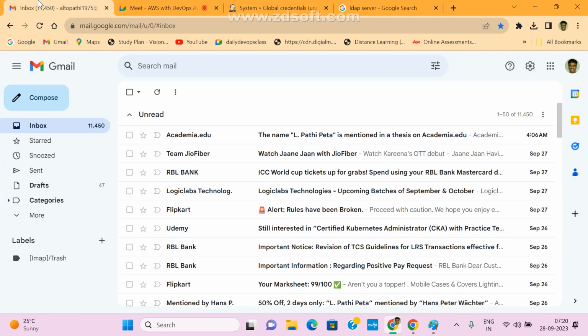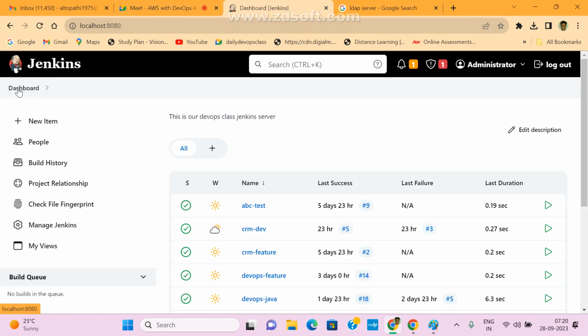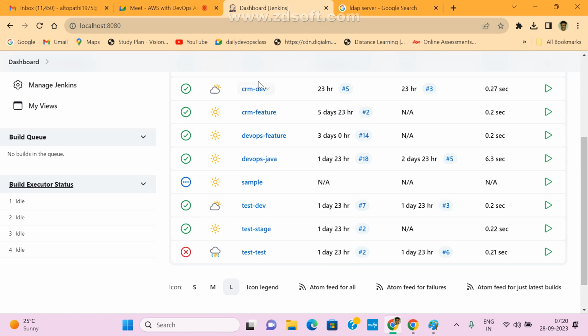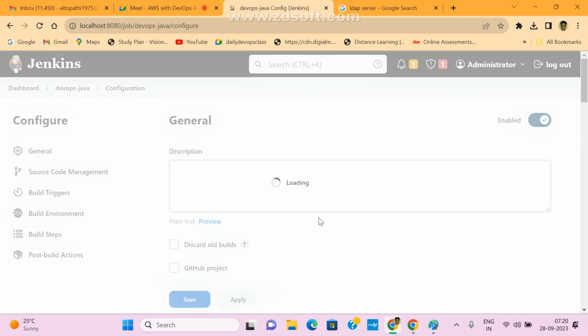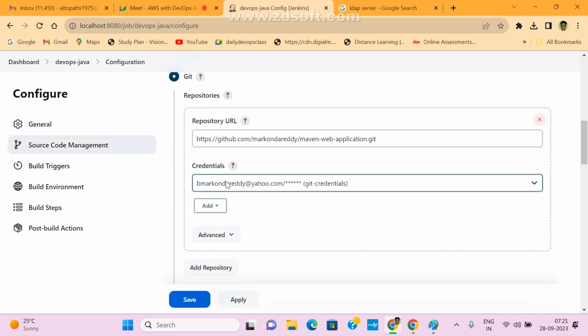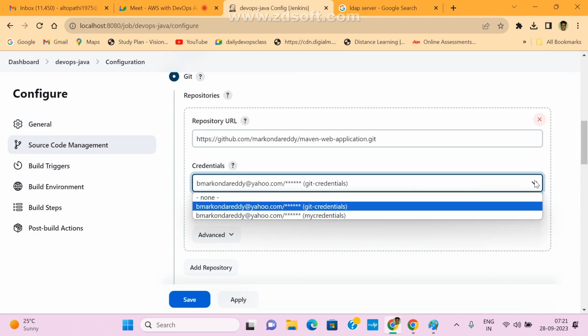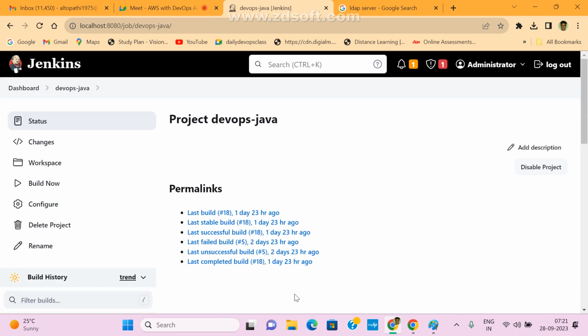Now go to this section, go to dashboard. And now you can see here also the Java job. Under this, we can see two options. Earlier, if you clicked on the drop-down option, now see, you choose which credential you want to select. These credentials we can add here or directly in the job options. But usually all credentials we add here only.